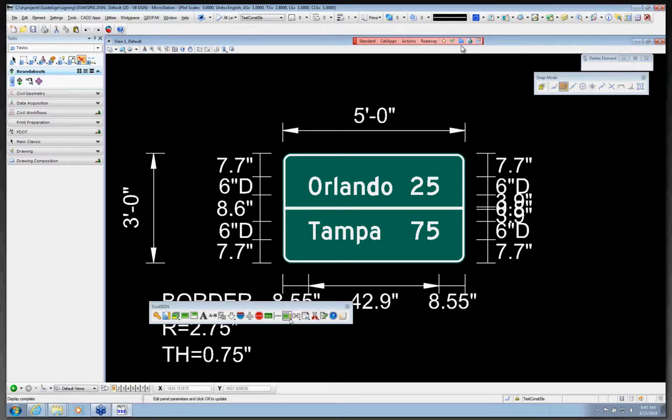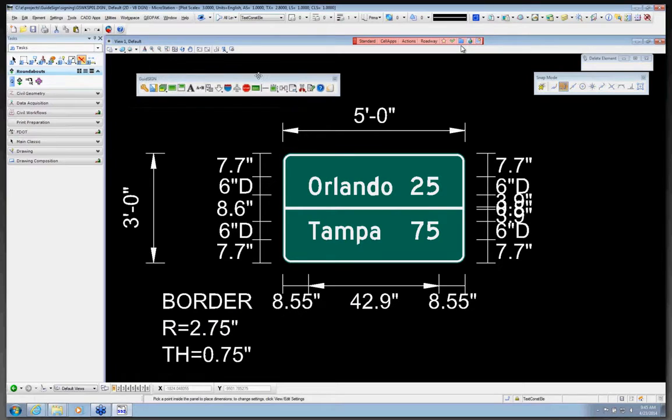We can change our dimensioning by clicking on the guide sign, place dimension, clicking our sign, and we still have our overlap. To change our dimensioning, we would have to change our scale value.